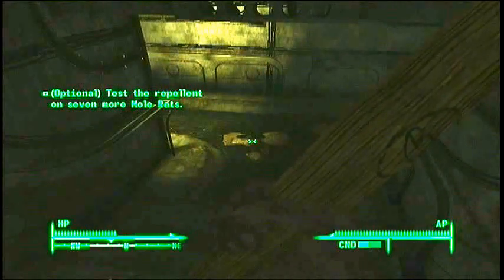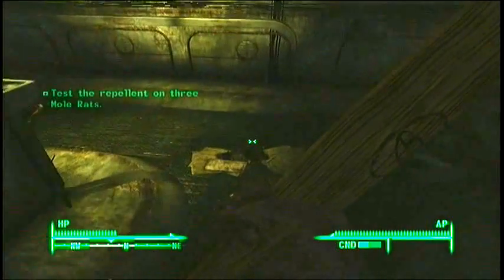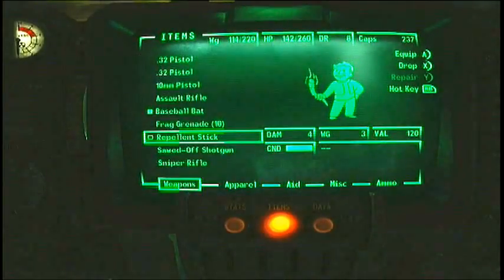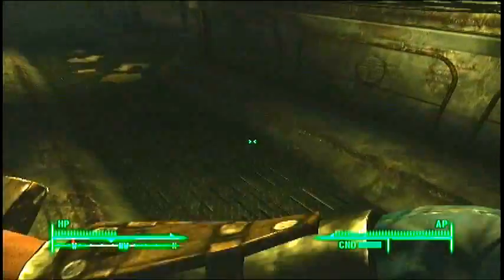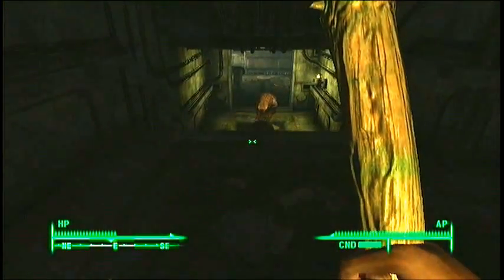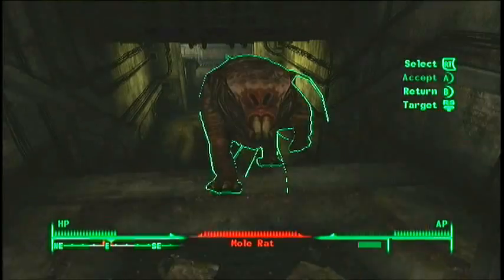Oh, hey, I actually completed it, but I'll do the optional quest first. Alright, well, let's get the repellent stick out. Let's make them come to me. Come on. Naked! Mole rats!